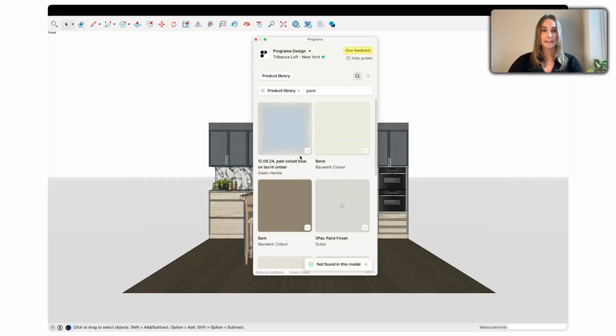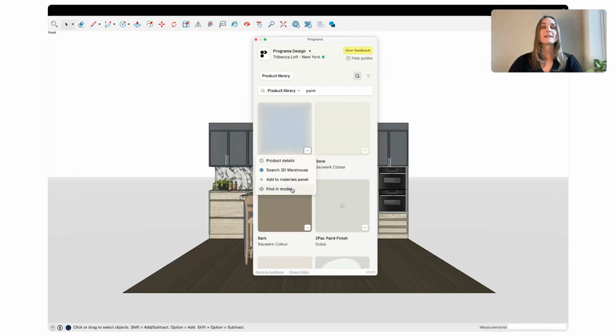The last button here is find in model. So I just clicked that. Obviously I don't have this finish in the model, which is why that came back. But essentially, I like to think in the situation where you have a really massive house. For example, obviously my product here is just a kitchen, so there isn't much double up on items. But if I wanted to find a light that I've specified multiple times and I'm trying to search for it in my model, that's what that tool is for. It'll bring you directly right to that product in the model.